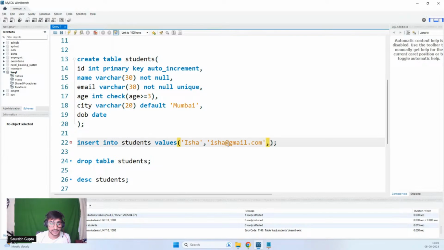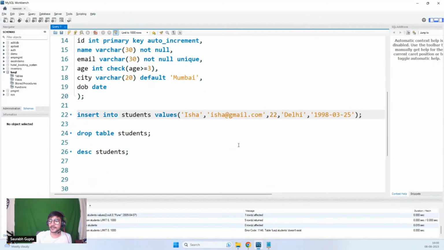Then I pass age as 22, and city as, let's say, Delhi. And finally, I pass DOB as, let's say, 1998, maybe 03 and 25, something like that. So see, guys, now I'm not passing ID anymore, because I'm leaving it up to SQL to create the ID for me.